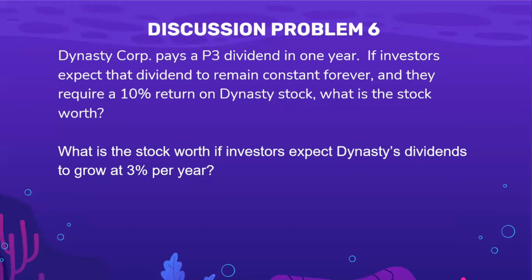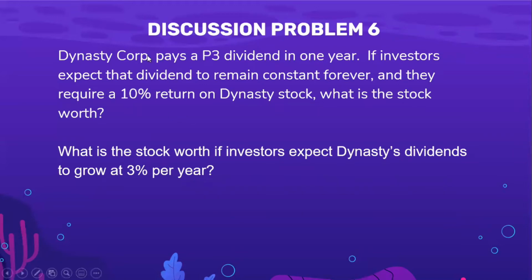In problem number 6, we are being asked to compute what the stock would be worth, and then what the stock is worth if the investors expect Dynasty's dividends to grow at 3% per year. Dynasty Corporation pays a 3 peso dividend in 1 year. If investors expect that the dividend will remain constant forever, they require a 10% return on Dynasty stock. What is the stock worth?